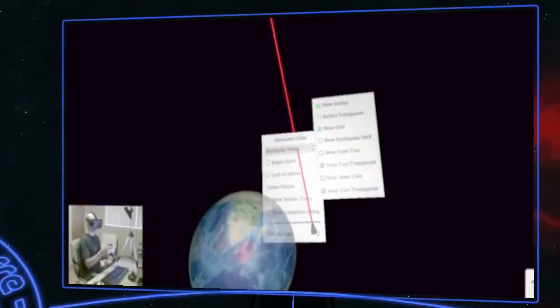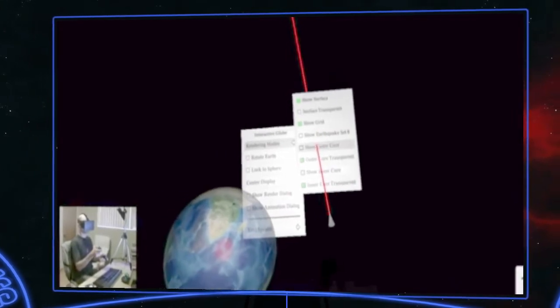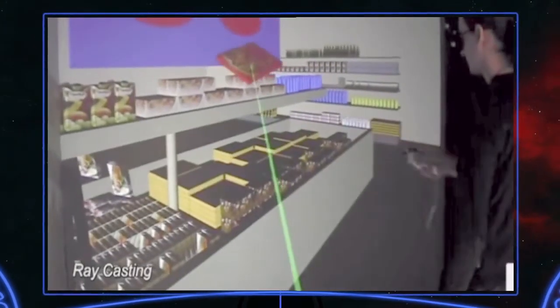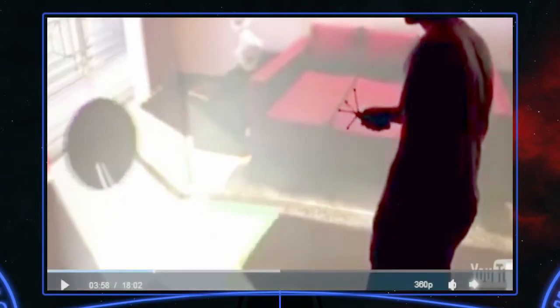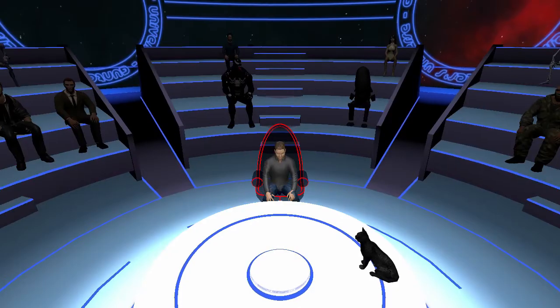That the graphical user interface that we're familiar with, what is called the WIMP interface, of windows, icon, menu, pointer, was actually invented after Ivan Sutherland had made the Sword of Damocles head-mounted display. And Ivan Sutherland is a really cool dude, man. You could also say that he invented the first GUI with his Sketchpad application.